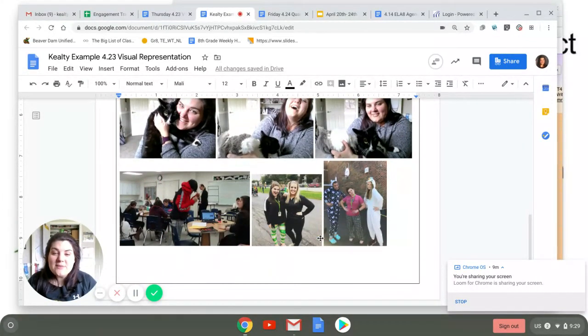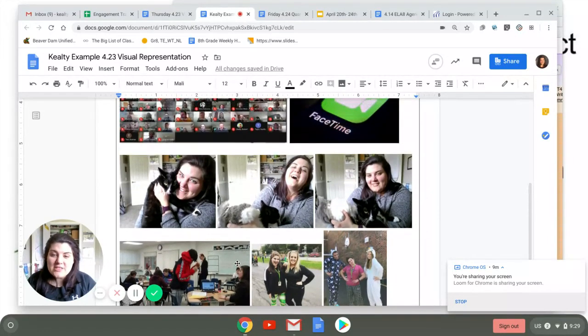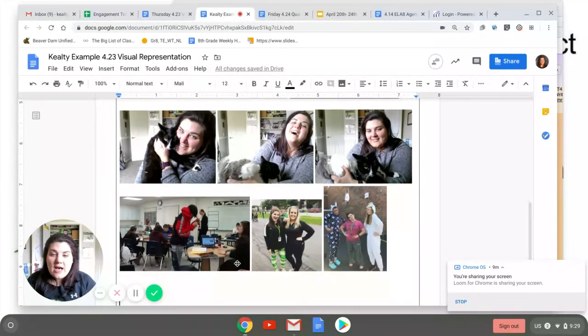Then I included some pictures of things that I'm missing, right? So I'm missing recess duty and pajama day and my peeps, right? I'm missing hanging out with Miss Linda Muth and doing recess duty and like seeing her in person, right? I'm missing doing conferences with students. I'm not missing hoods up in class, but I'm missing my classroom. Okay. So this is what your visual representation is kind of going to look like.